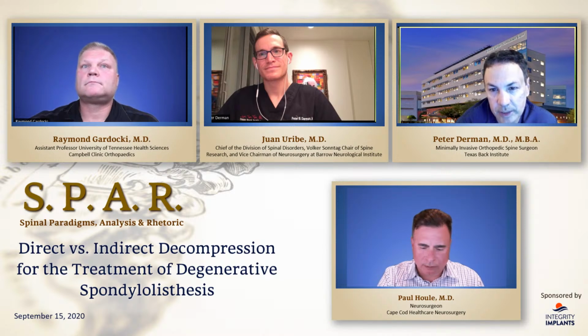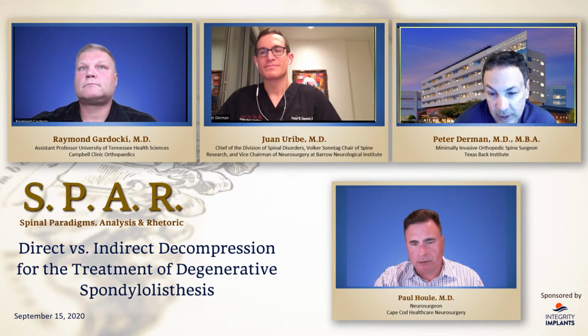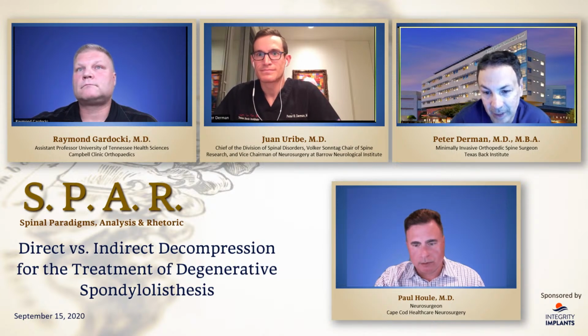In other words, as Raymond mentioned at the beginning, when the psoas is like Mickey Mouse ears, at a transitional level, the challenge is that you are retracting not the lumbar, not the femoral nerve. You're dealing with the sciatic nerve, and also sometimes when it's a transitional level, the bifurcation of the vessels is already early, so you can have the vessels in your way. So that's the biggest challenge.